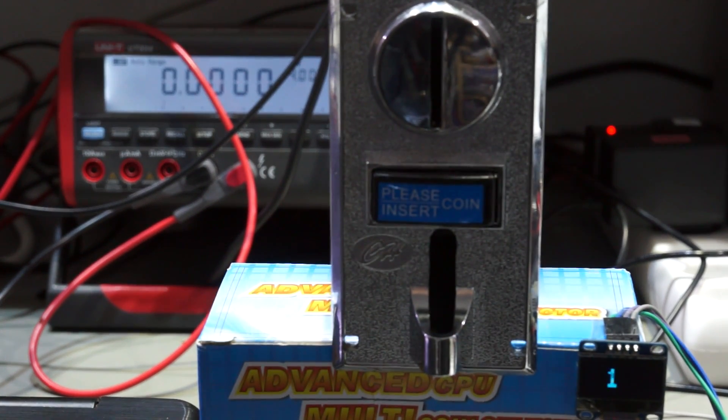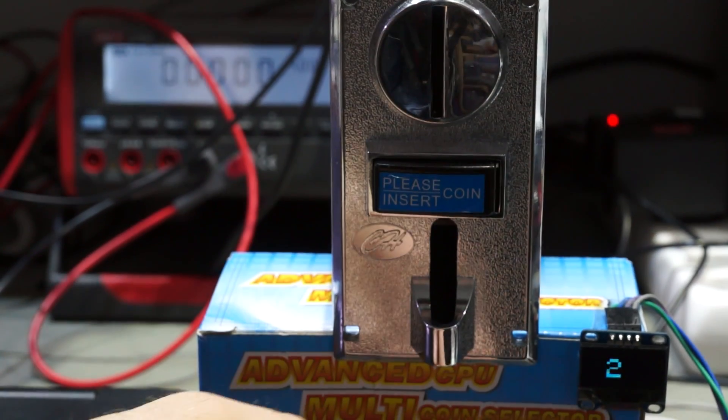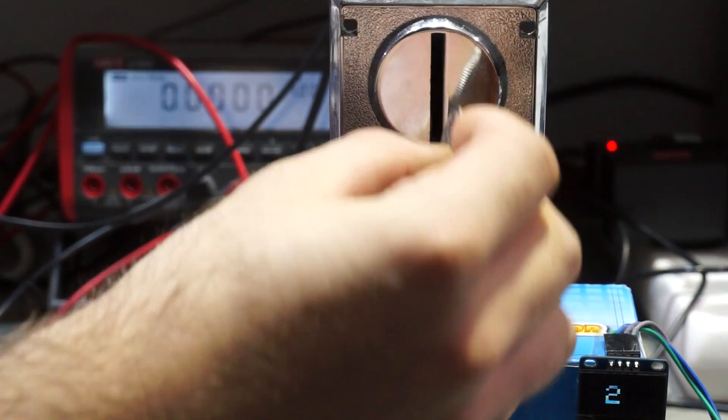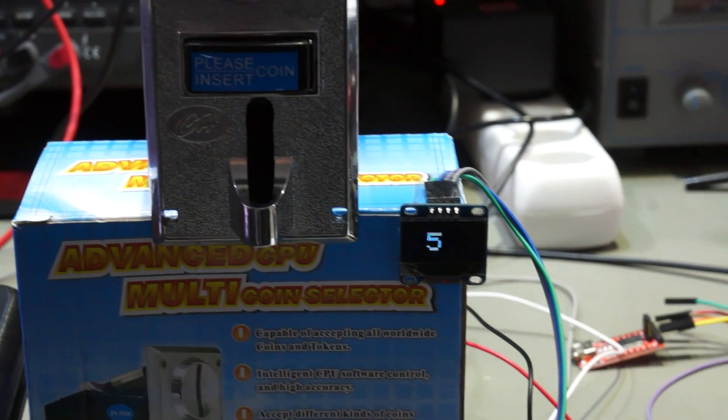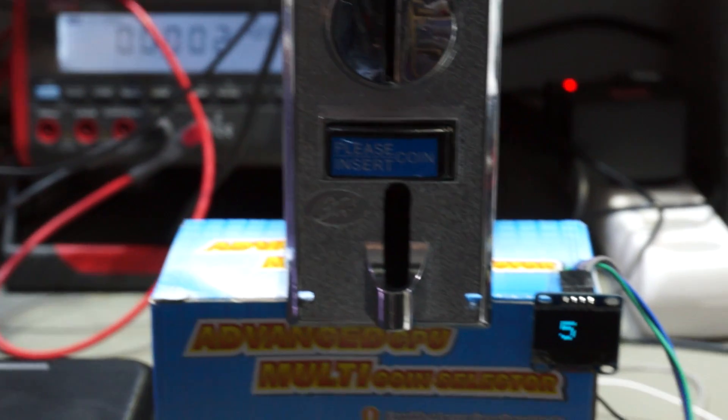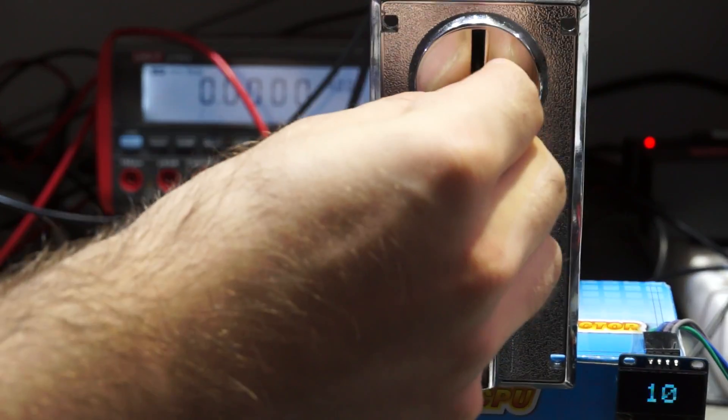Back to the mailbag. The coin counter runs on 12 volts and has to be trained with real coins. The bigger models can also be used to separate less than the maximum amount of coins. Once trained, it works very well. And the principle is very simple. During setup, you define how many pulses each coin emits. We decided for one pulse for each 10 cents. And to learn Arduino programming, my young colleague programmed a small sketch to count the pulses.